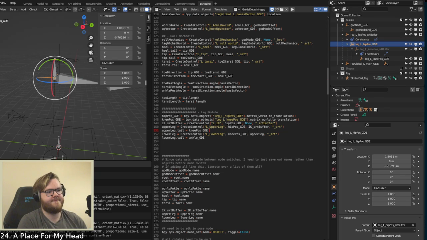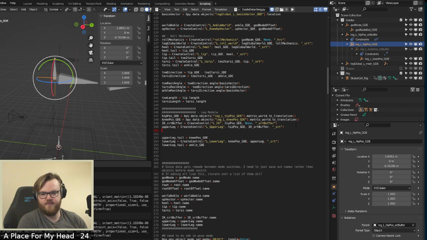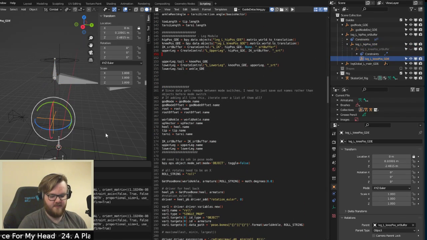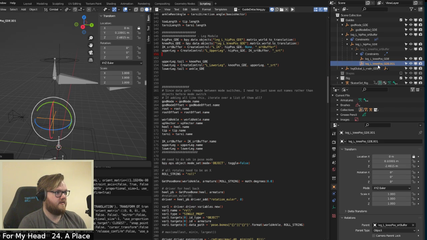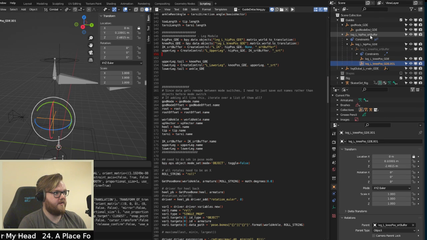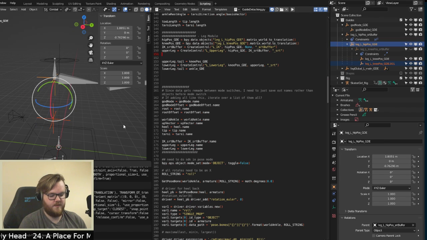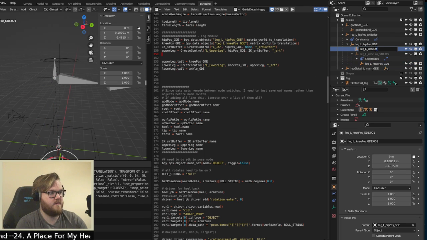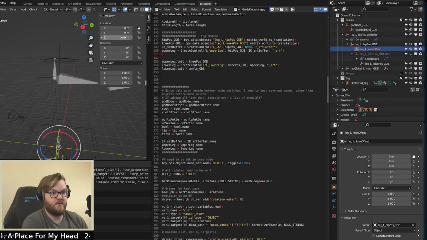Help. I think what I should just do is copy this, put this, parent that to hips pause, knee offset 0.